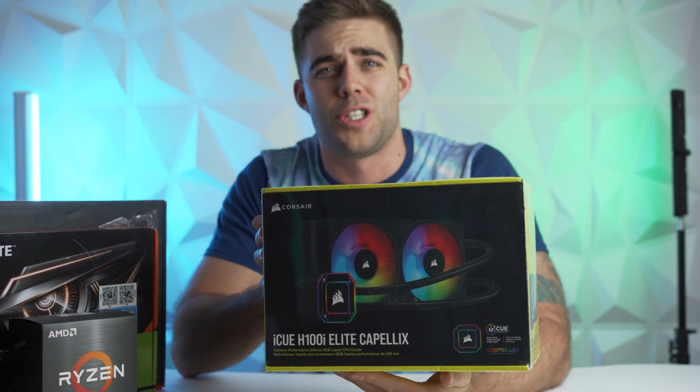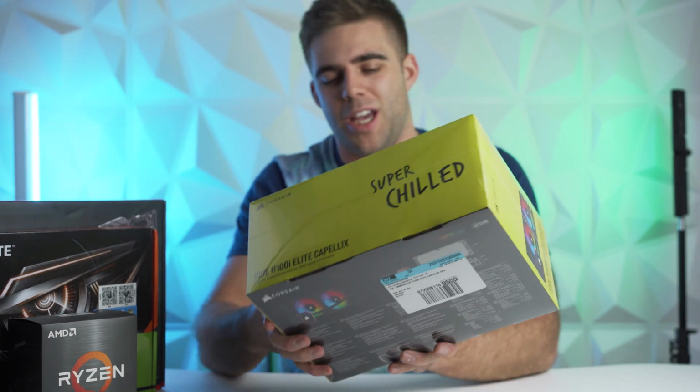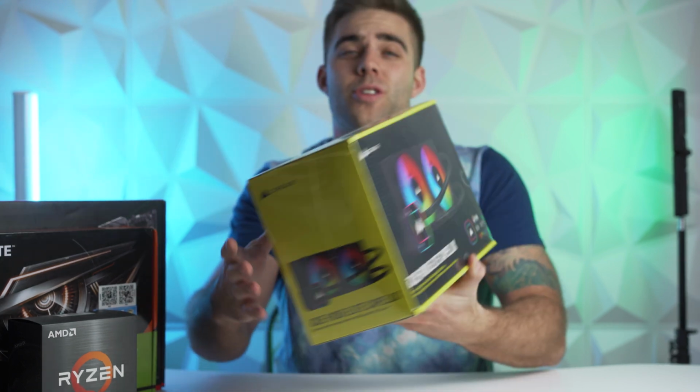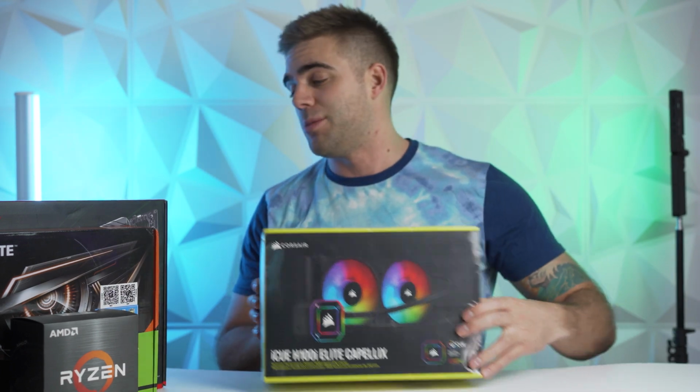So he'll have a little bit of RGB bling going on. Sorry, well, actually RG bling sounds better. You guys keep that one. That sounded kind of funny actually. So 240 radiator, and yeah, I know these are actually really good. I have one of the Corsair AIOs. It was in my PC before anyway, so very good stuff. Anyway, put that back there.